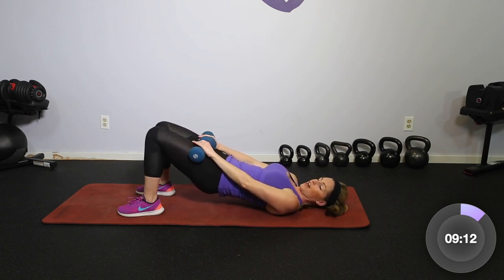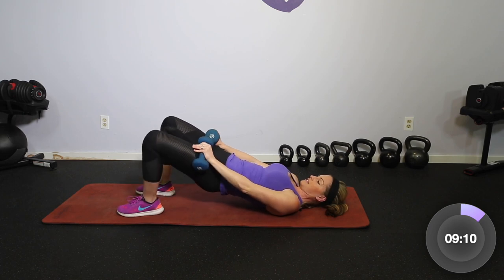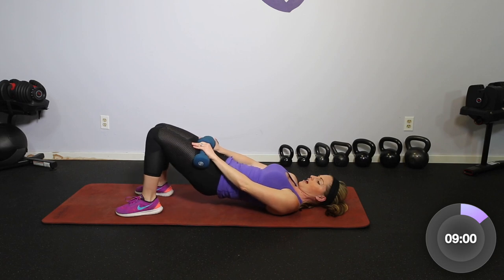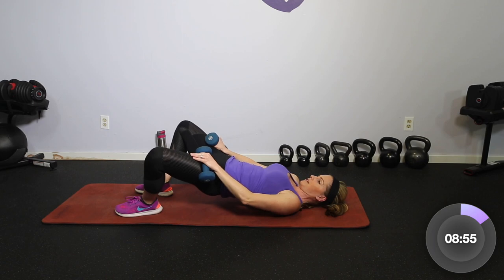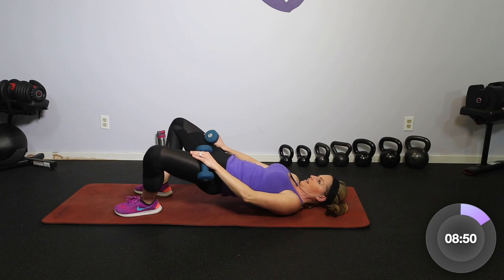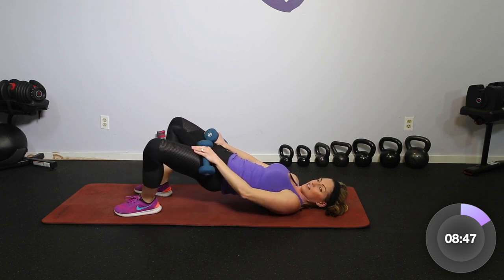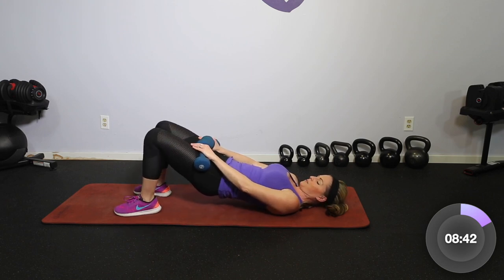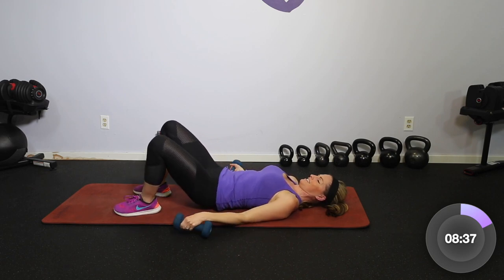Holding at the top, we're gonna touch our knees in for inner thighs, squeeze them out for outer thighs. You may have to move those dumbbells a little bit. Again, if it starts to feel like too much, you can do this without the dumbbells. Just going inner and outer — out and squeeze and breathe. Let's go four more: touch them close if you can, squeeze those inners, out with the outers. And relax it down — just get a little stretch to that.